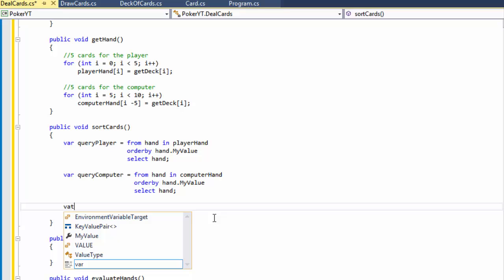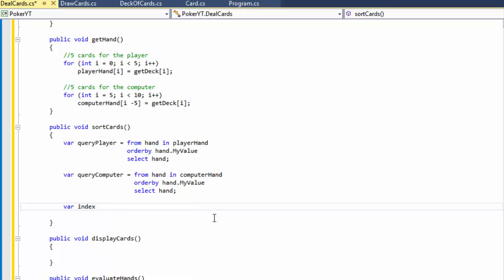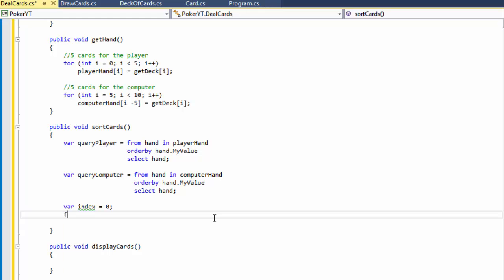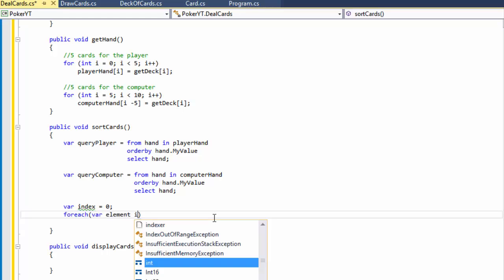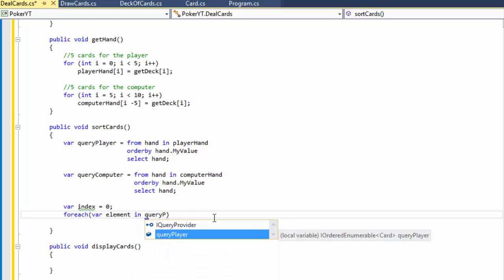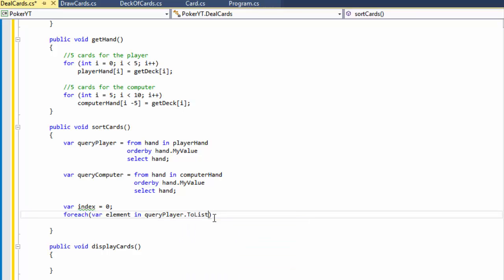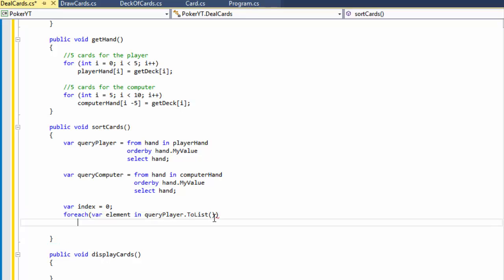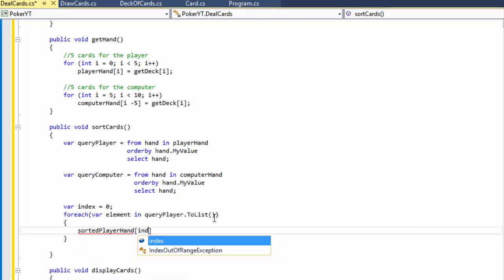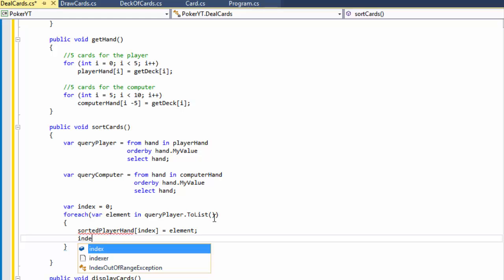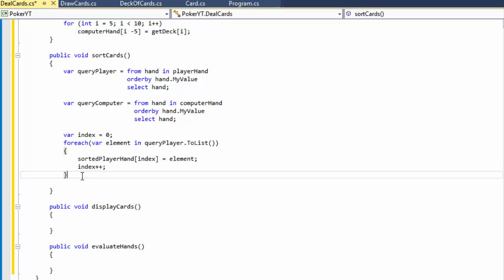So again, let's just do index equals 0, and we can do a simple foreach of element in the player query, we'll change it to list, and within it we will do sorted player hand of the index, we started from 0, equals the element, and let's not forget to increase the index by 1. So this is basically like a for loop, but it's foreach instead.